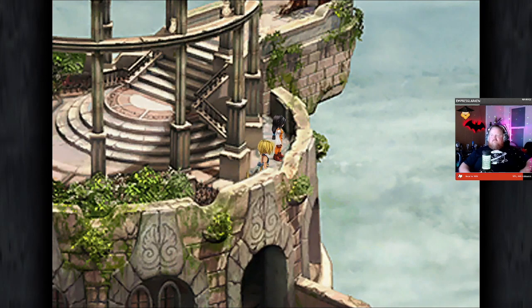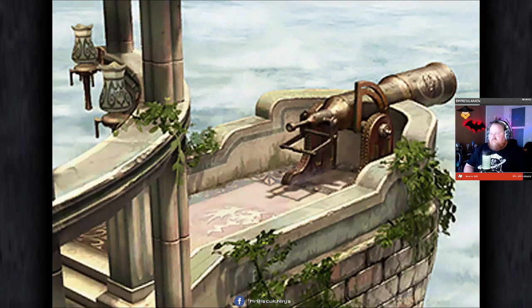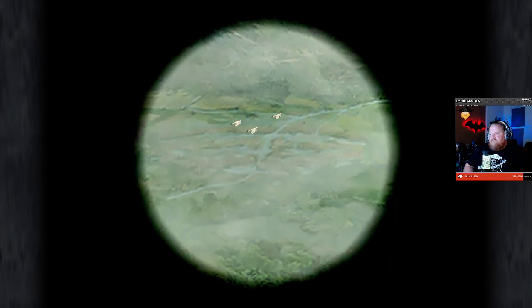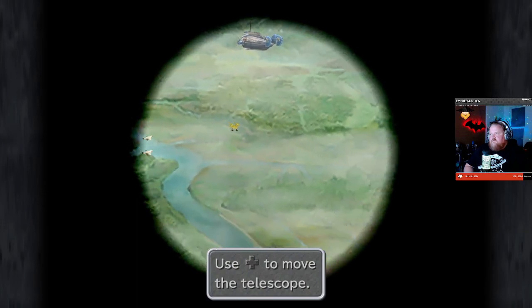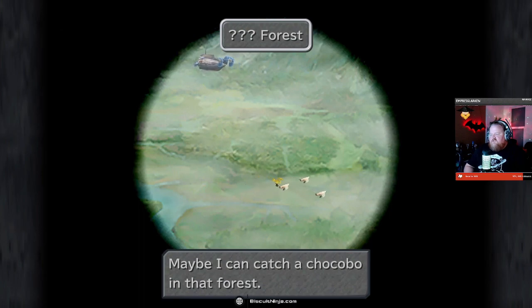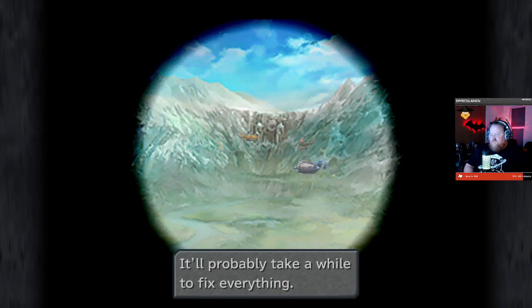Ew, what a view. Hey, there's a telescope. Let's go check it out. Come on. Probably a lot of weird things living in marshland. Maybe we should check it out sometime. Chocobo. Question mark forest. Hey, there's a chocobo. Maybe I can catch a chocobo in that forest. South gate. Oh, there's south gate. I wonder if they've started repairing it. Probably take a while to fix everything.